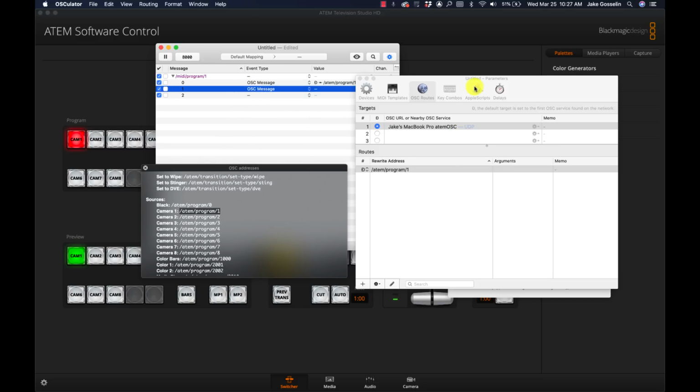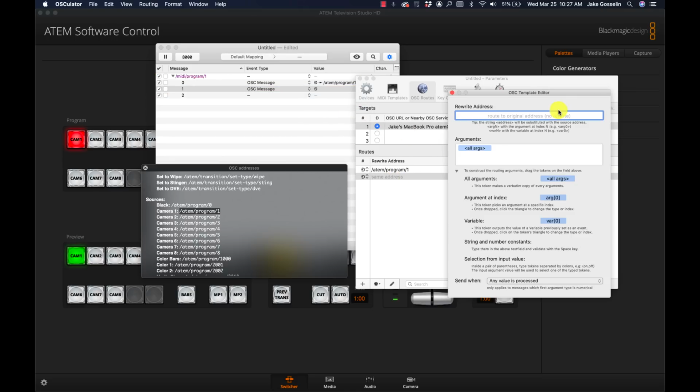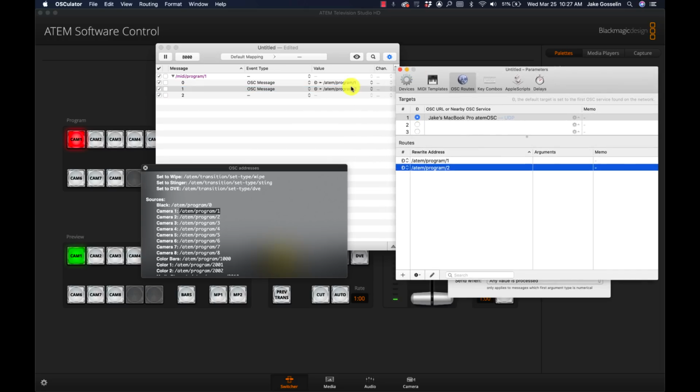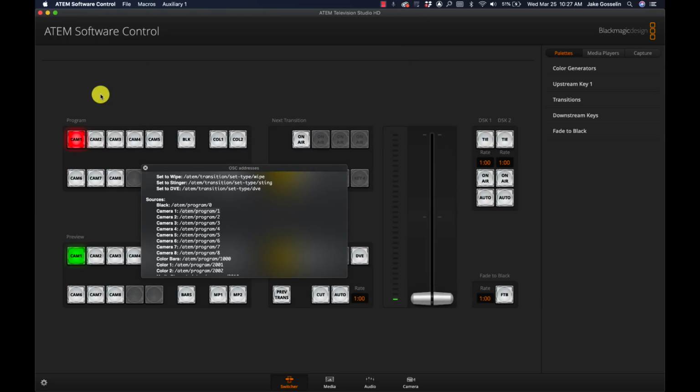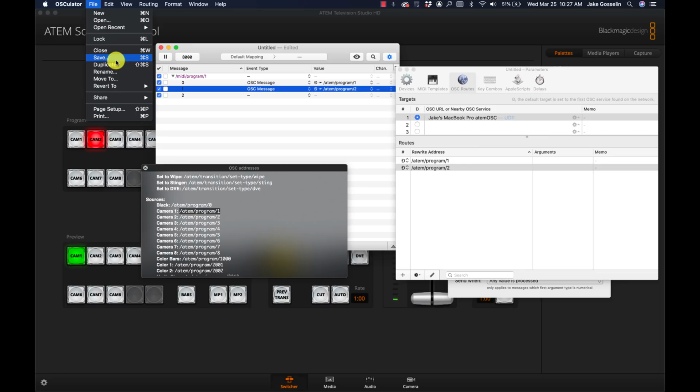And then I'm going to go to value, new value, and I'll paste in that, but then I'll change it to two. So ATEM program two, enter. We've created that cue. You can see it showing up here now. And then let's hit program two. And there we go. It queued program two. So that's how you set it up. And when you're done, you just go file and save this project in oscillator so it remembers your settings.